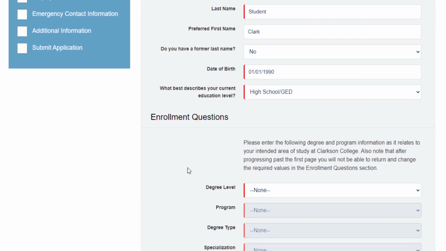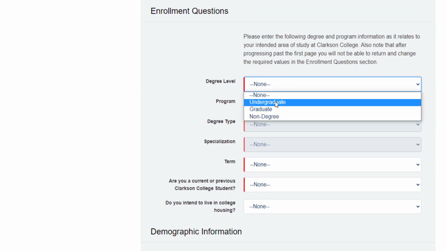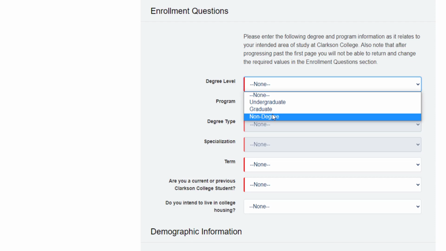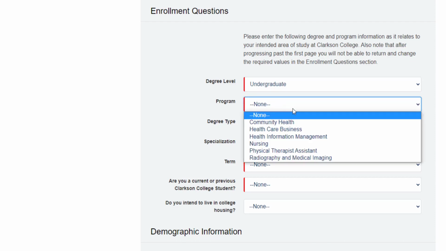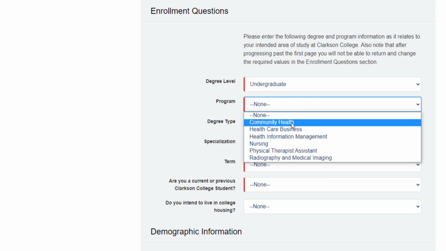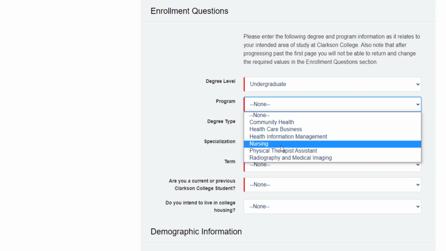Under the Enrollment Questions section, this is where you'll be entering the information for the program you're going to apply to. You can choose from undergraduate, graduate, or non-degree. For program, it will then populate the different programs that apply for that degree level. In this case, we'll choose Community Health.